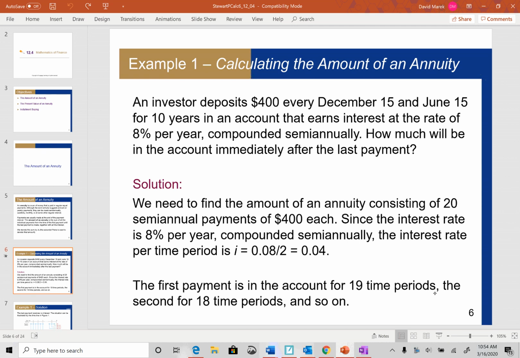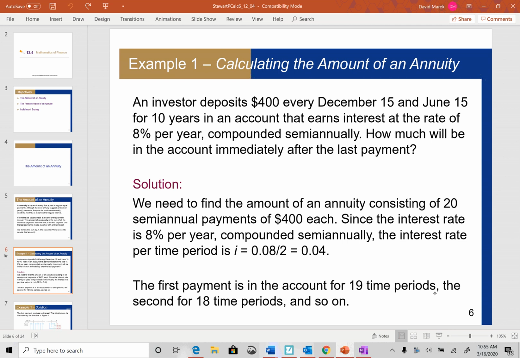We need to know something else because you're depositing just twice a year. Let's just keep that consistent. Your interest is going to be compounded twice a year, otherwise known as semi-annually. So once you make that last $400 payment, how much is your account going to be worth? Now, again, you're going to be doing this for 10 years, twice a year. That means 200 payments. 200 payments of $400 each. It's going to hopefully, because you're earning interest, you realize it's going to be worth more than $8,000.